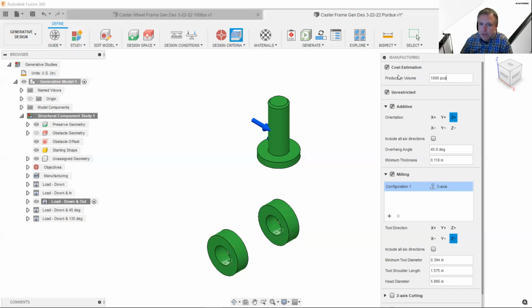All right, next, manufacturing methods called unrestricted. So anyone in the room ever heard of unrestricted as a manufacturing method? We have not. That's good. Either have I, to be honest with you, because it doesn't exist. All right, so now you're wondering, well, if it doesn't exist, that's not a real manufacturing method. What is it, right? So unrestricted generative design is going to connect our preserved geometries together with no regard to manufacturing whatsoever.